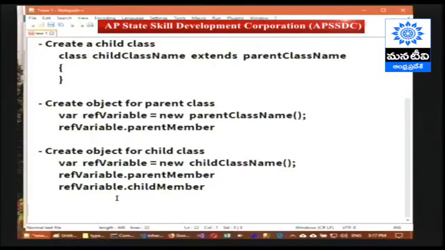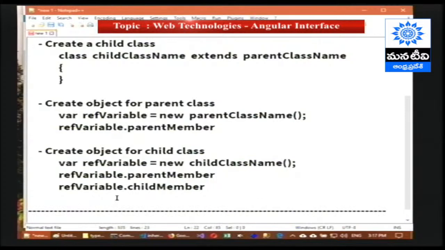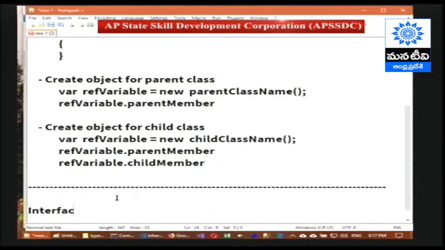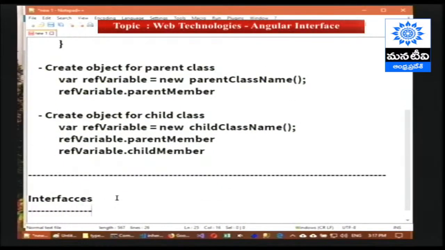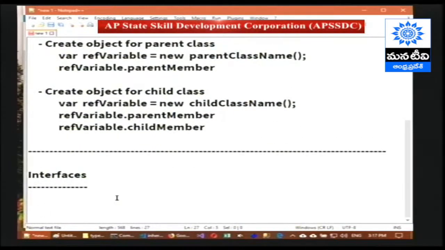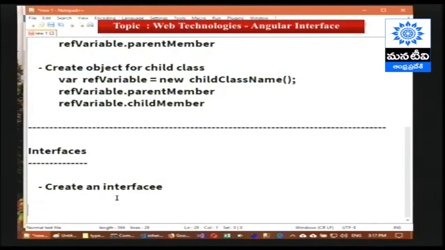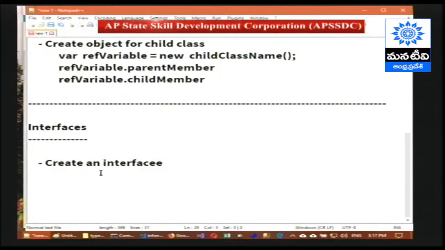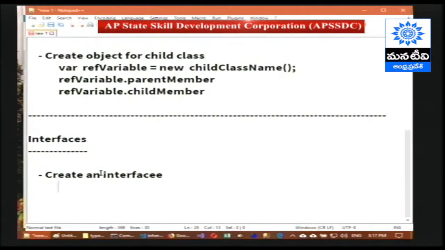So let's understand how to work with the interface practically. Interface development. First, step number 1, we have to create an interface. In order to create an interface, we should write interface followed by the interface name.